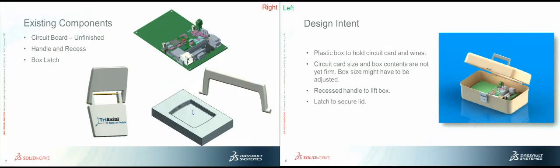So there's several things we're going to add to this box, and we're going to try to do it both in multi-bodies and assemblies. And while we build it, we're going to be given a couple of components, so we're not going to build everything. The key component here is this circuit board, because that's what we're trying to build the box around. The problem is the circuit board isn't done yet. So we kind of have a vague idea how big it is, but we don't really know the final size. And the handle and the latch are things that we already have, and we'll just insert them into whichever method we're using.